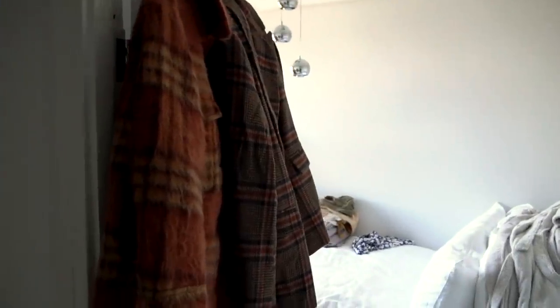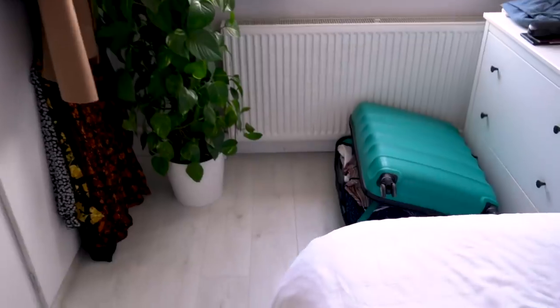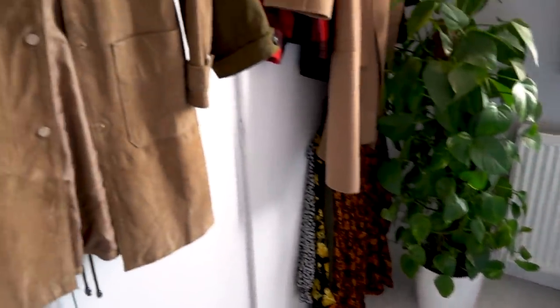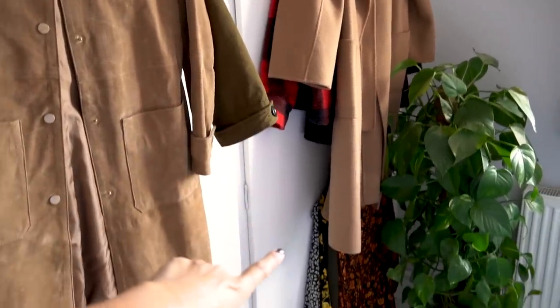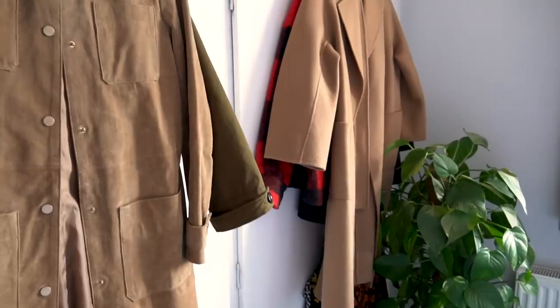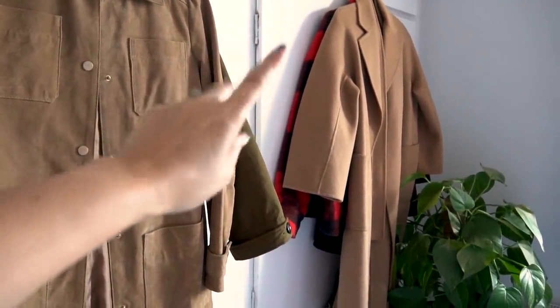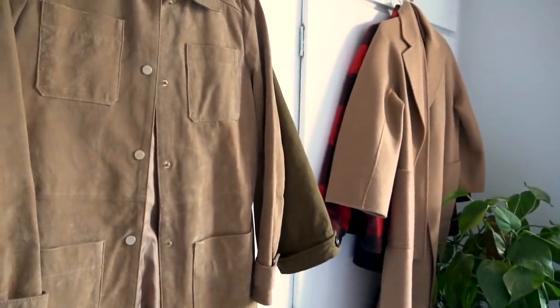Now in the spare bedroom, again, this is more just needs reorganizing. There's Simon's suitcase for Canada, I have stuff hung in here, and it's in this wardrobe in here, which I'm not going to show you guys straight away just because there's all stuff in the way. But that is where my coats go. But at the moment, I've got coats and dresses in there, so we need to sort that out.